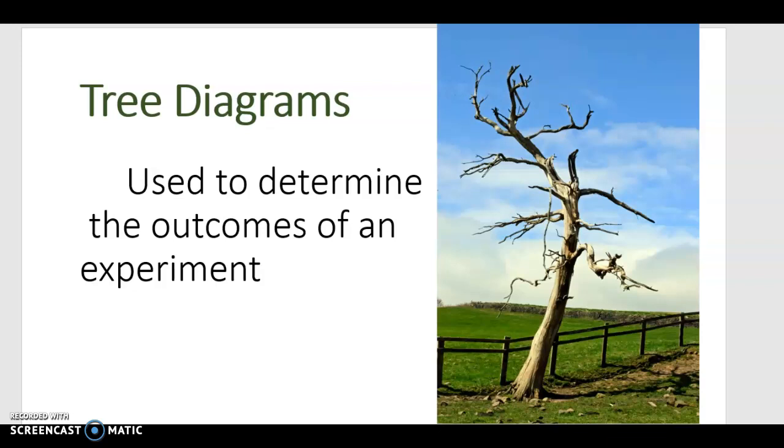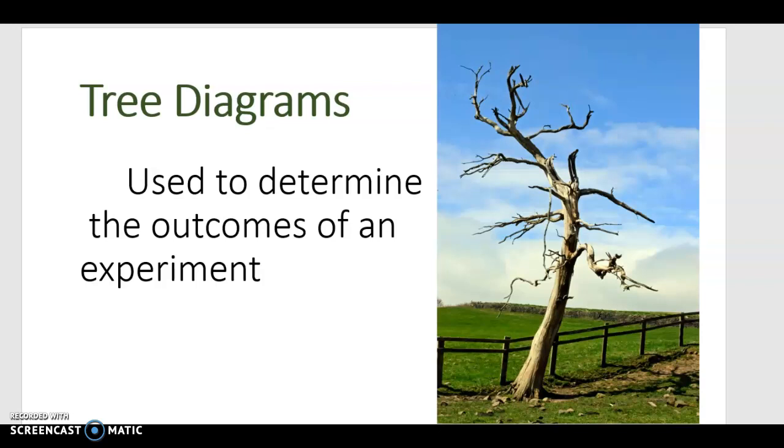All right, for all of us visual learners out there, we are going to create some tree diagrams today to show the outcomes of an experiment and then play with a little bit of probability with this. Now, when I say tree diagram, I want you to actually just think about the tree on the right. I know it looks a little sad, but the point is trees have these branches that go off in different directions. And when we're creating a tree diagram of probability, that's exactly what we're creating.